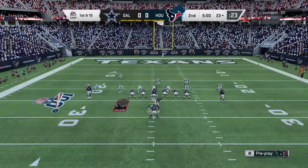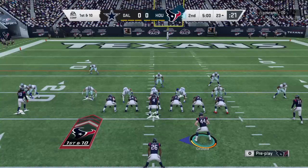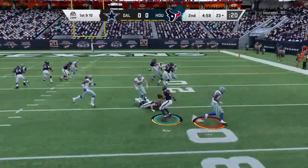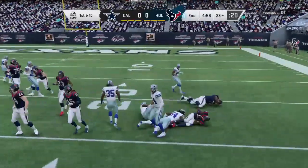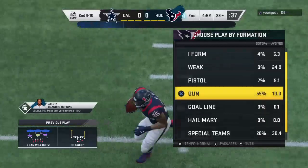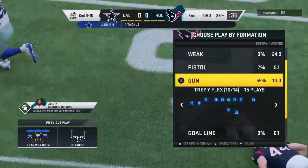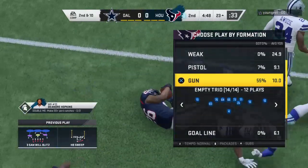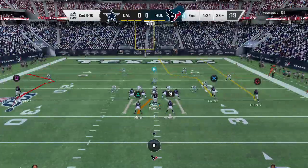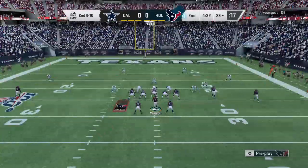So the big play gets them all the way down to the outskirts of the red zone here for 1st and 10. They'll toss it to Miller. Looking for a cutback lane, but nothing there as he's met at the line of scrimmage. Jalen Smith, the Notre Dame man, in on the tackle.